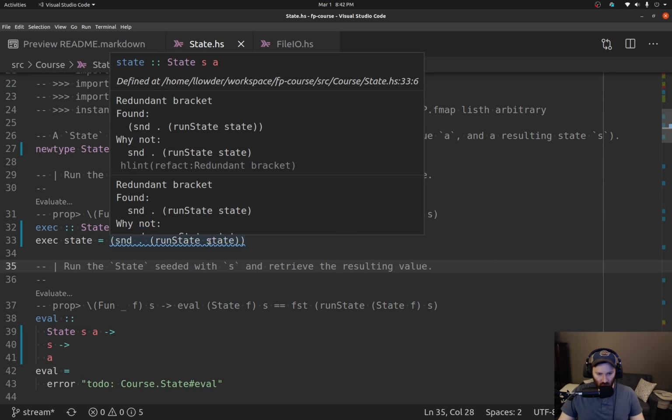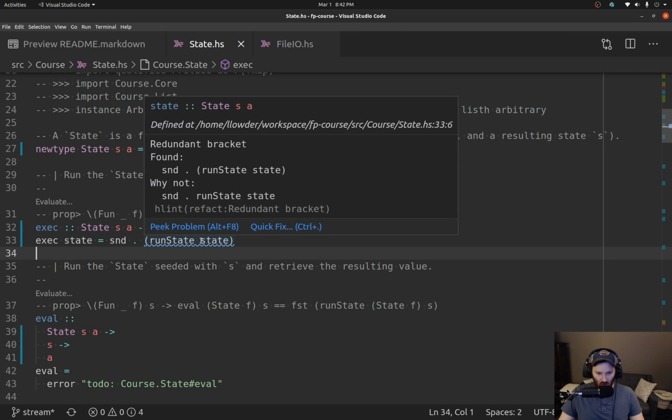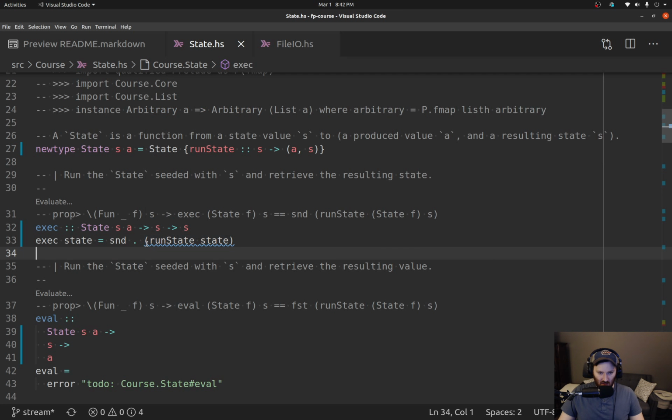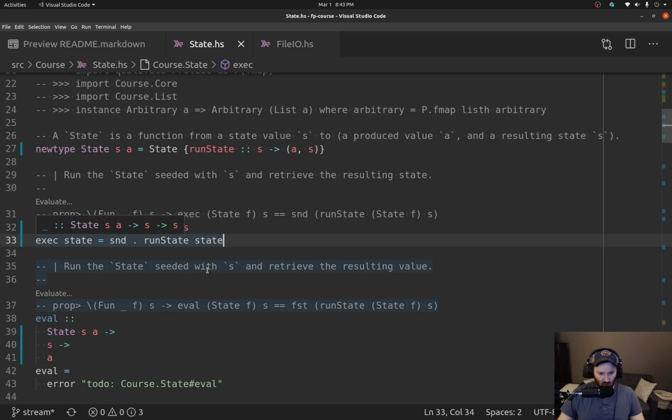Apologies. So yeah, don't need these outer ones. I really should learn them. Oh, so yeah, I don't need these brackets because it's right associative. Test. Yeah, that's one thing that I find really satisfying about this typed hole driven development: you can just follow the types and get some kind of messy implementation. And then refactoring just holds your hand the whole way. It feels great. I'm not even ashamed of it.